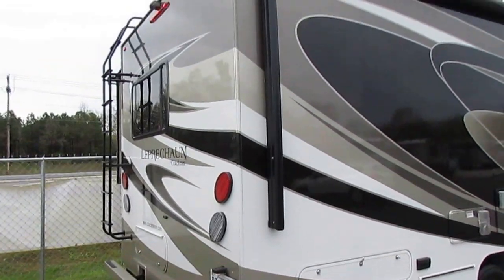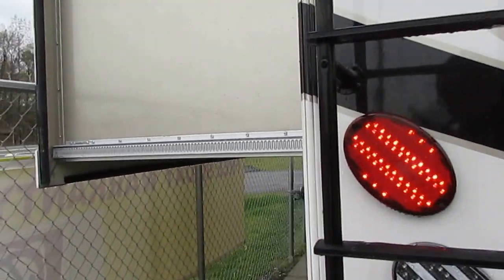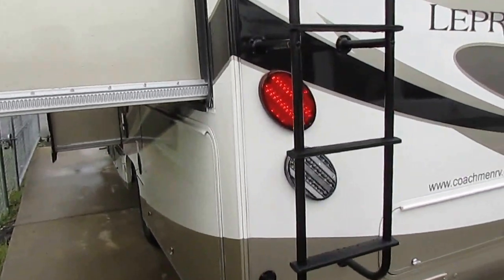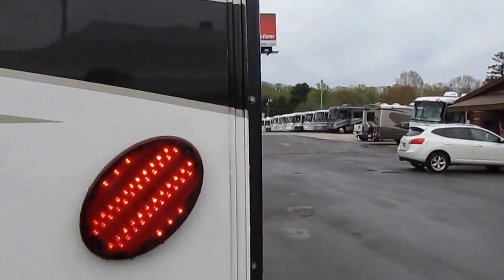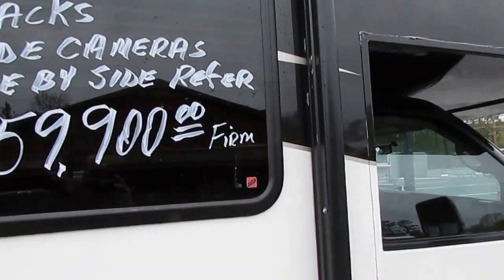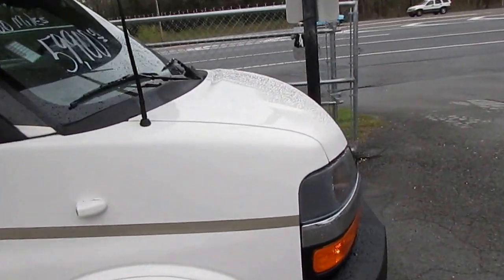Still got the Bradley County, Tennessee tag on the back. All LED lights inside and out. Both slide outs have awning toppers. This is as close to perfect as you will find in a used motorhome — 3,300 miles. Don't go out and spend $100,000 on a brand new one when you can buy this one for under $60,000. Most people finance when they buy new, and if you'd bought this brand new in 2015, you'd still owe about $80,000 to $85,000 on it. Here it is for $59,900 out the door.